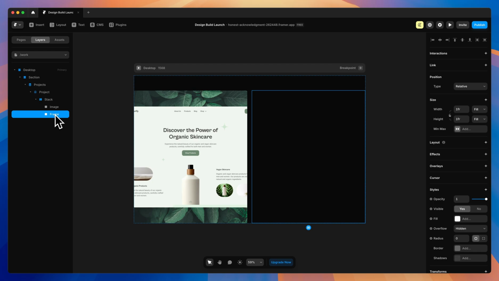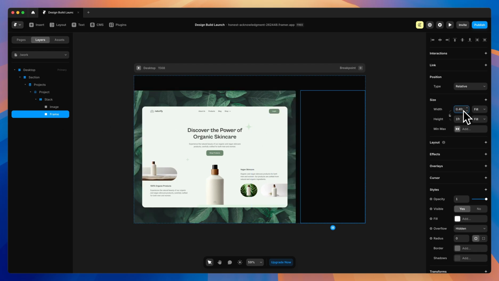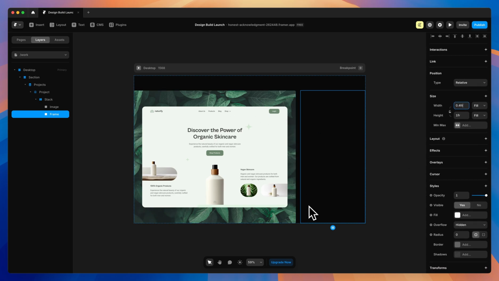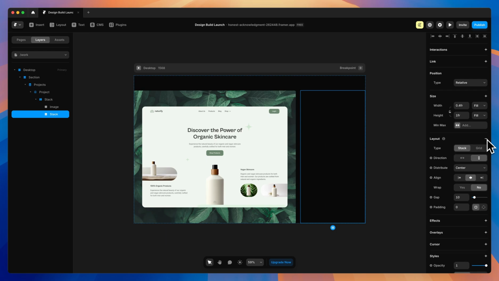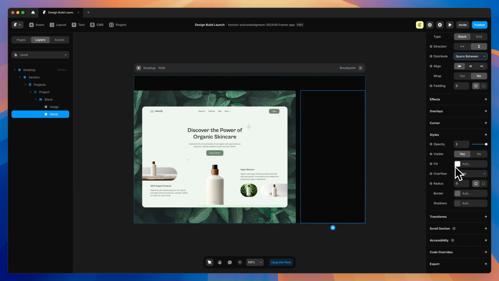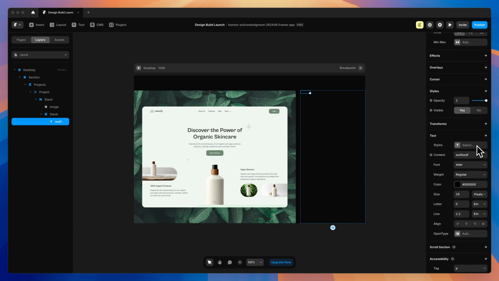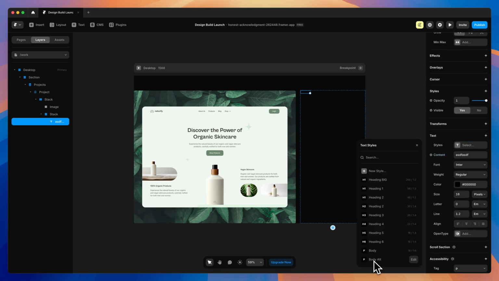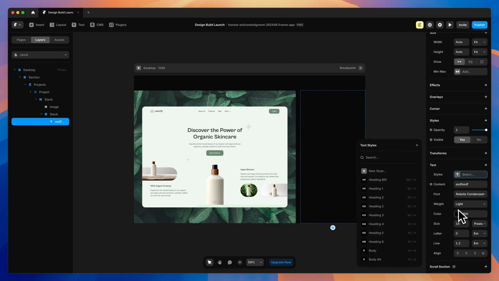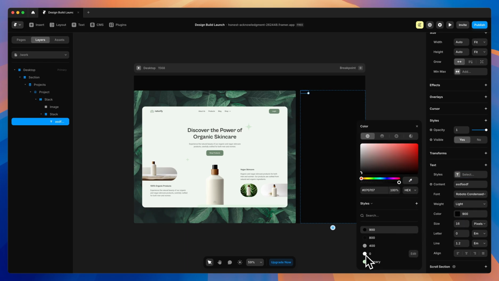We'll grab the next frame, and for this one, I'm going to set the width to 0.4, which is automatically going to stretch that image over. And this time, we're going to have our skills displayed in here, so I'm going to add a layout to this, and I'm going to set it to align on the left, and we're going to do a space in between, and I'll show you why in just a minute. And I believe that's all we need, so let's just go ahead and add some text in here. And this text style, let's set it to our body alt. And then let's go ahead and break that link and start customizing it. We'll set this to white. And I think that's all we need to do.